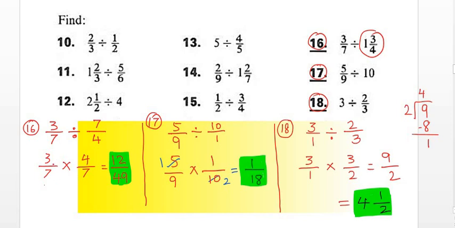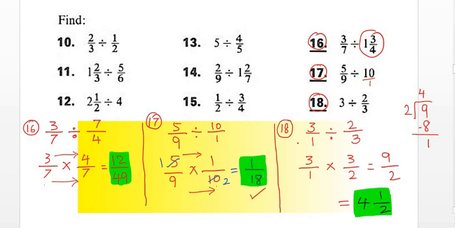We cannot simplify any of the numerators with the denominators, so you have to multiply 3 by 4, so it will be 12, and 7 by 7, it will be 49. In the second case here, we can put 1 under this 10, so it will become 10 over 1. We can flip it and it will become 1 out of 10. And 5 and 10 can be simplified by 5, so 5 divided by 5 is 1, and 10 divided by 5 is 2. If you multiply them straight, 1 times 1 will be 1, and 9 times 2 will be 18. So this will be the final answer.